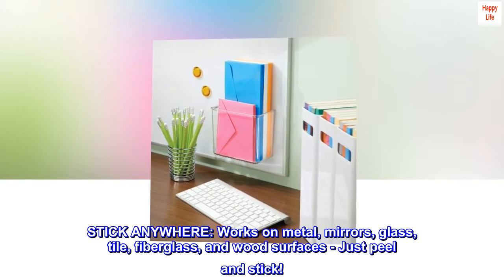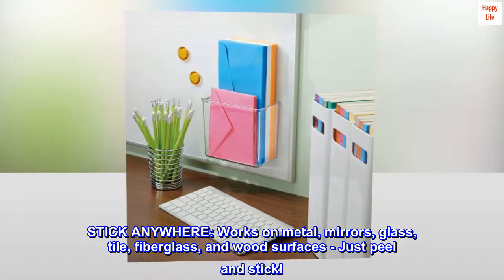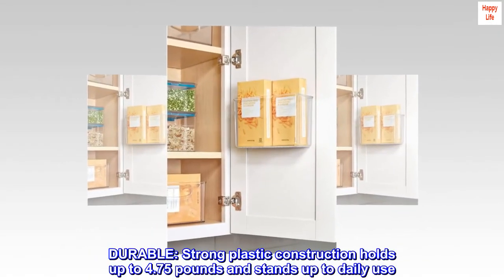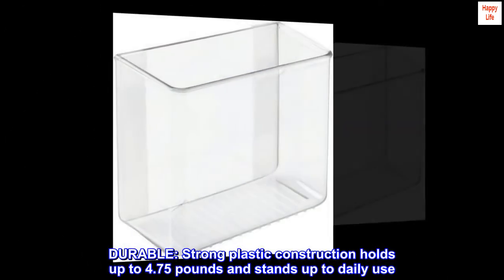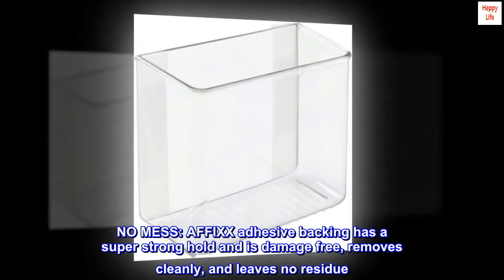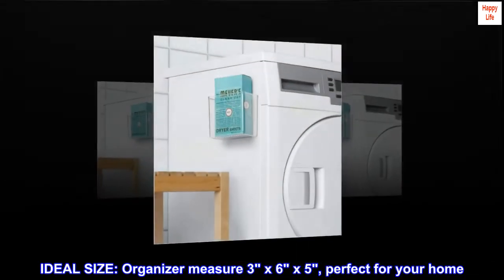Stick anywhere, works on metal, mirrors, glass, tile, fiberglass, and wood surfaces, just peel and stick. Durable, strong plastic construction holds up to 4.75 pounds and stands up to daily use. No mess, AFFIXX adhesive backing has a super strong hold and is damage-free, removes cleanly, and leaves no residue. Ideal size, organizer measures 3 by 6 by 5, perfect for your home.